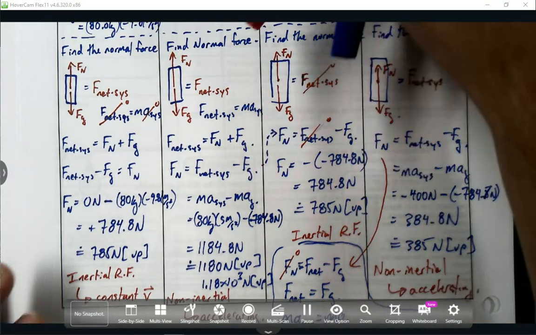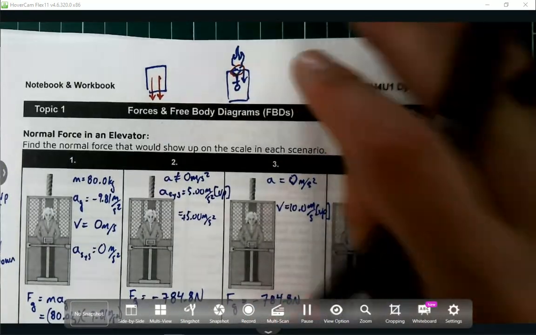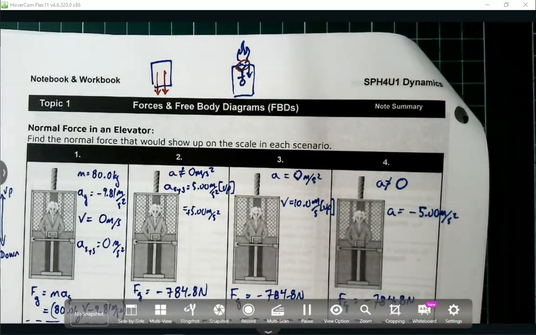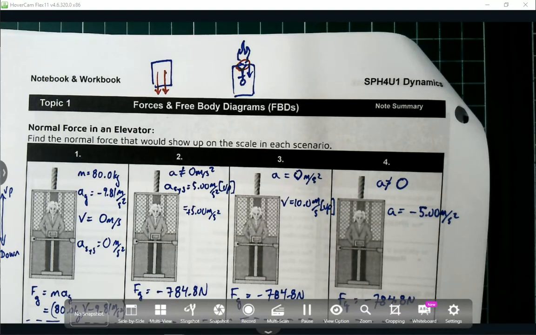I want you to see if you can figure that one out. I'm going to leave it as a head scratcher for you. Figure out how fast they would have to be accelerating in order to feel like they were just sitting still, but actually they're plummeting to the bottom of an elevator shaft at ridiculous speeds, okay? I'll stop recording there, and I want you guys to take 2 minutes, figure it out. Go.